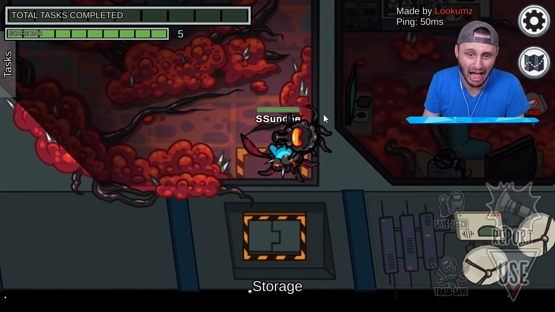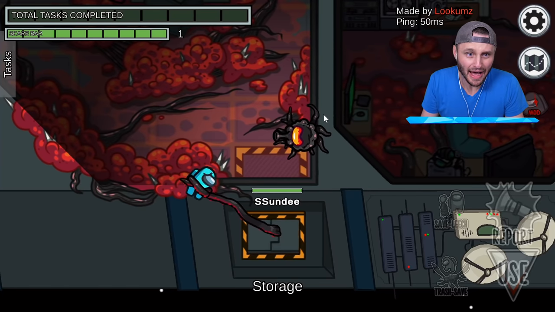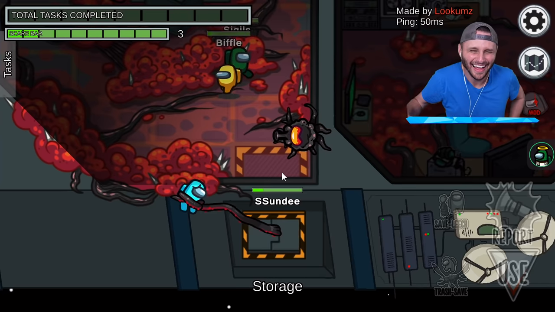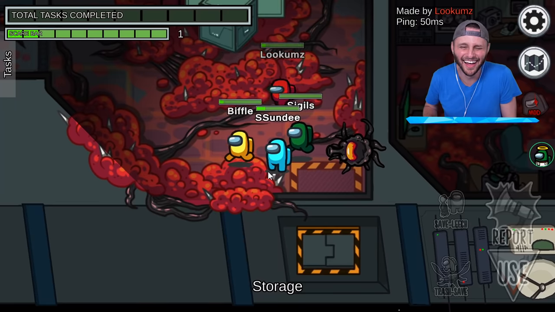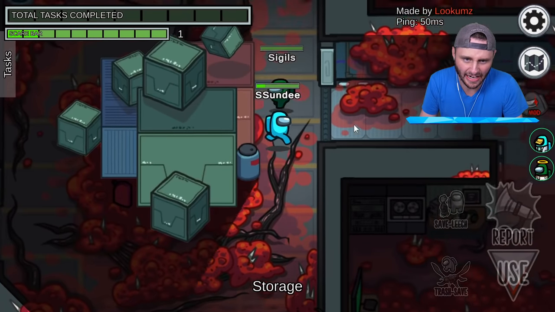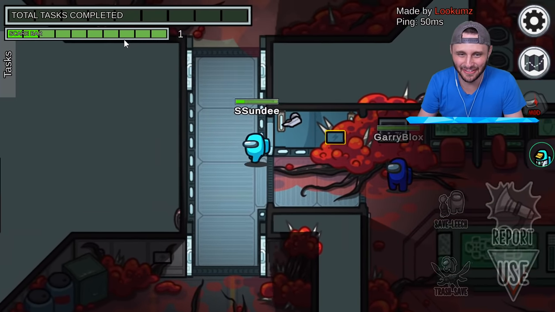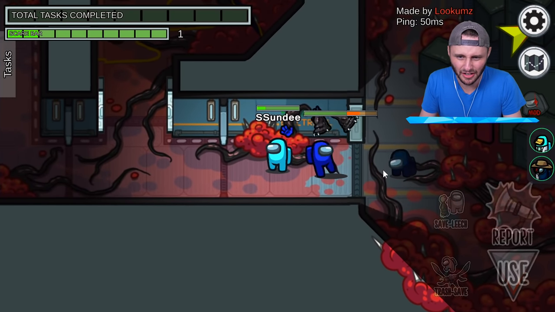I'm on the cam, Gary. The camera loves you. I just got yoinked. No! Help! Somebody, please help me! The taskmaster. Whoa! I gotta do a task. I gotta get on a task before it reaches me. Yes! I was in a task. It didn't do anything. Pat, I'll save you.